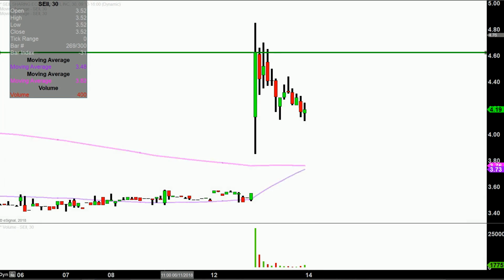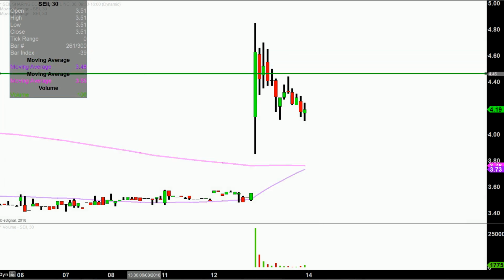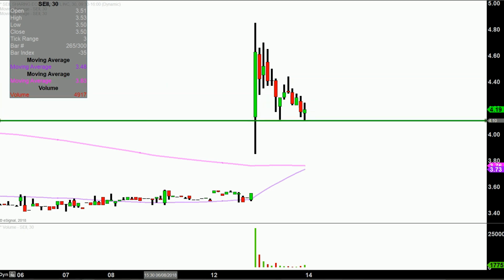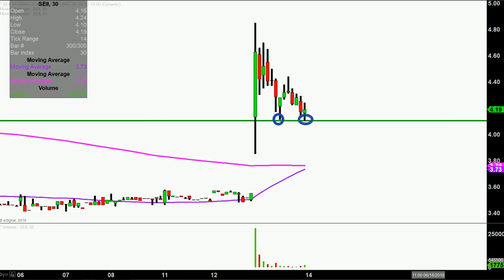So the first area of support that I would call the ideal level, meaning, hey Clay, what would make this chart look the absolute strongest going forward? That would be right here at $4.10. You go back through the history of the chart, and you can see on a couple different instances, the bears did try to press down through there, including the final 30 minutes of the day. But to give credit where credit's due, the bulls did a great job of holding strong. So yeah, if that can continue to occur, that would certainly be priority number one.